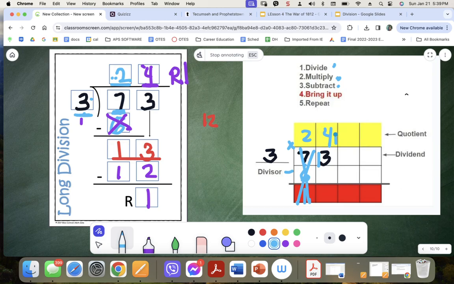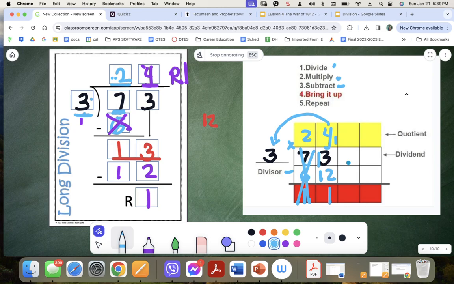Wherever we stop, whatever number we end, that's the only number we're going to touch. Okay, we did not stop at the 2, we stopped on the 4. So you're going to multiply 4 times 3, and that will be 12. Okay, now the next step is you subtract. We subtract 13 minus 12 is 1. And that is your final answer because it says bring it up.